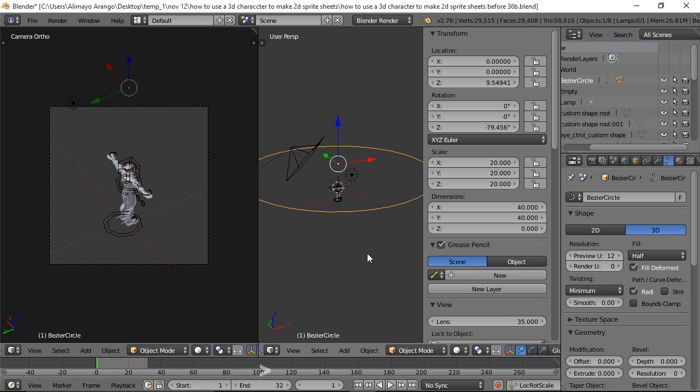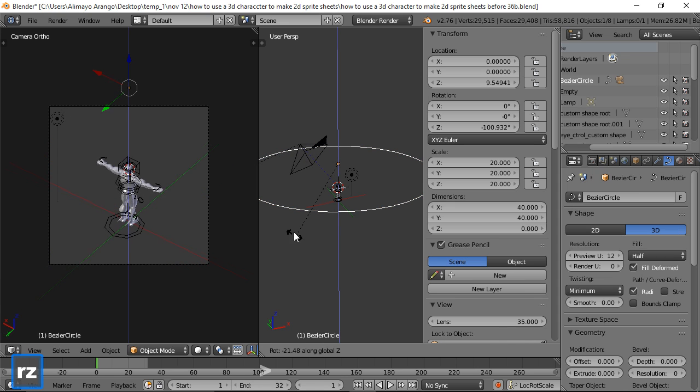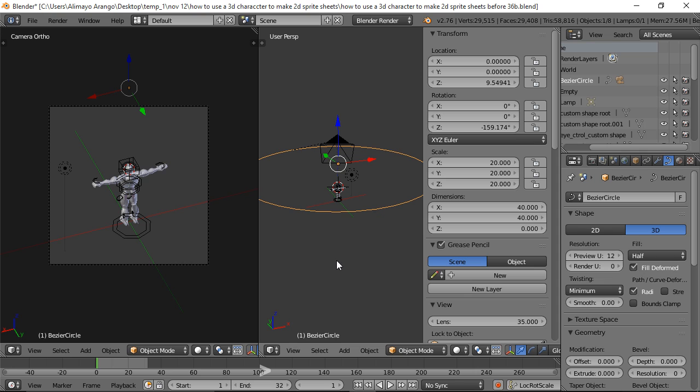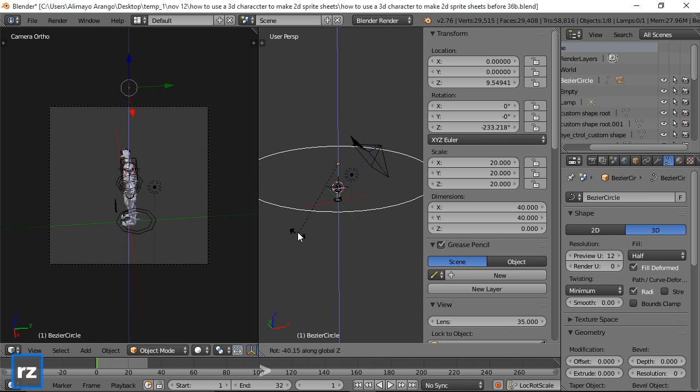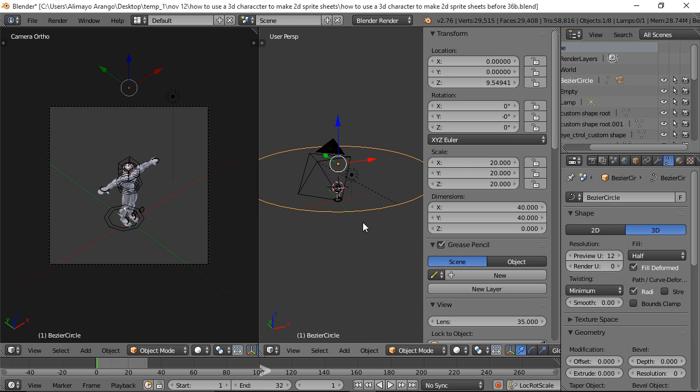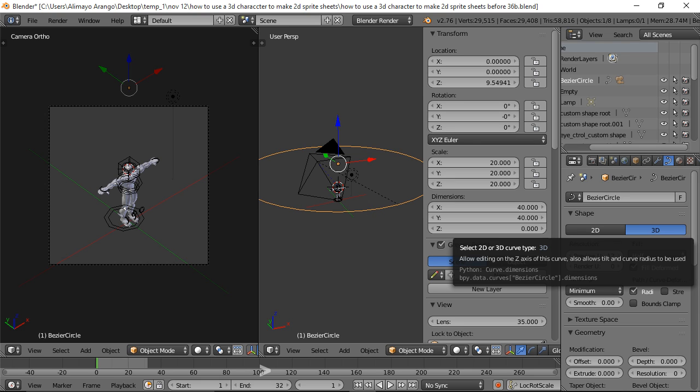I'm going to left click to lock in just because sometimes I have issues in Blender when I rotate something and I cross screens. But we can just rotate around the character. So I'm just pressing R to rotate on the Z axis. And we can see for there the character totally fits into the view. And then just to get back to where we started, we can click here and select 0 on our keyboard and be right back to that original angle that we were looking at when we started.